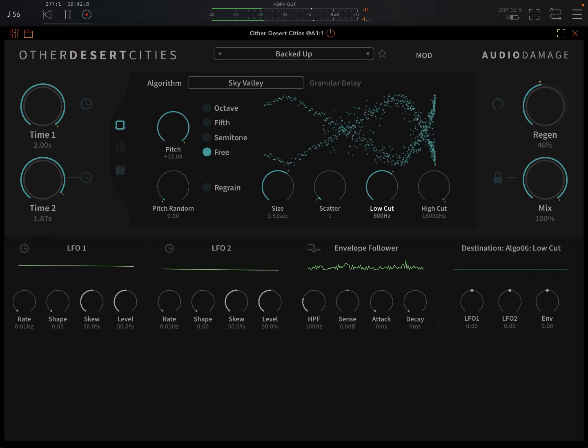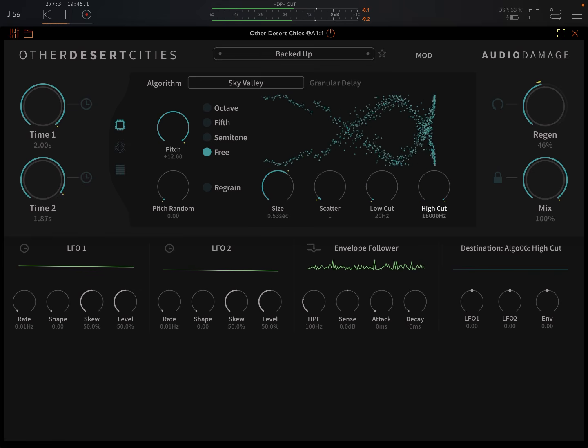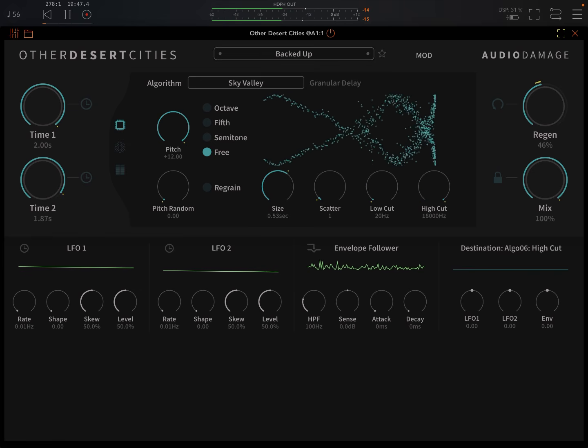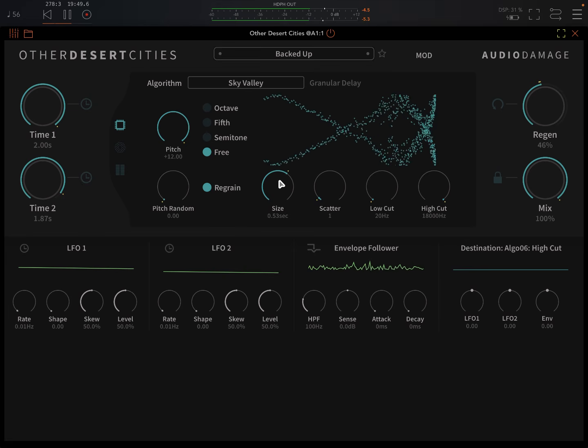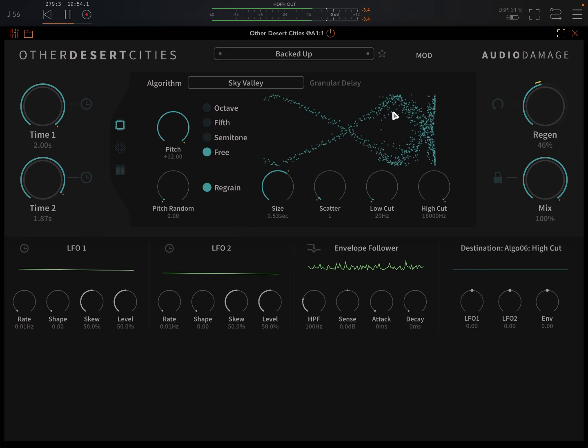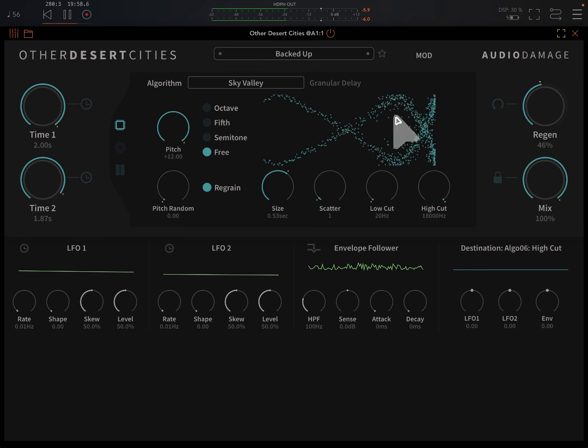And again, filter cut options. Regen will set whether the granular delay is sent back in through the feedback system. So that can cause pitch changes and stuff.